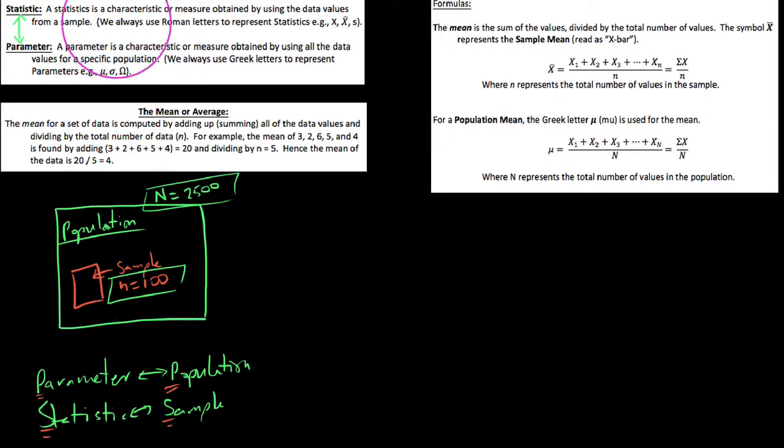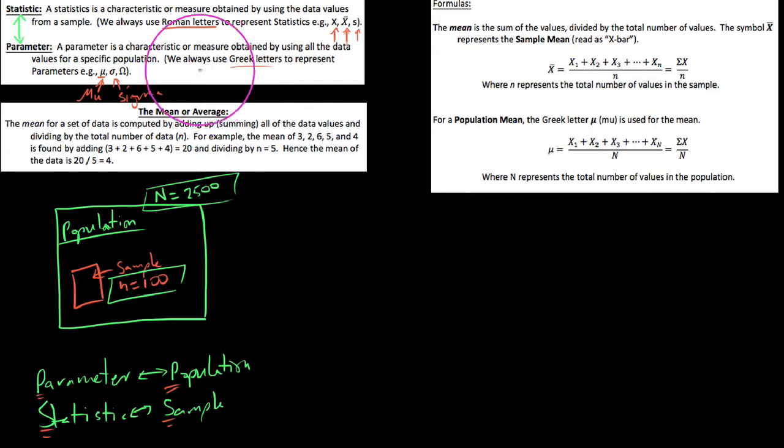A couple of things we'll say about parameters versus statistics. When we talk about statistics, we're always going to use Roman letters to represent them, like X or X bar. If you're curious about what we mean by Roman alphabet, this is the alphabet that we use in English. Whereas for a parameter, we're going to use lowercase Greek letters to represent parameters, like mu, this is the Greek letter mu, or this lowercase Greek letter sigma. These correspond to the things we have up here, X bar and this lowercase s instead.